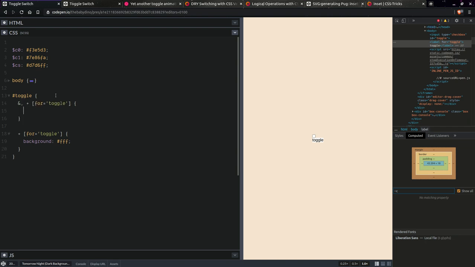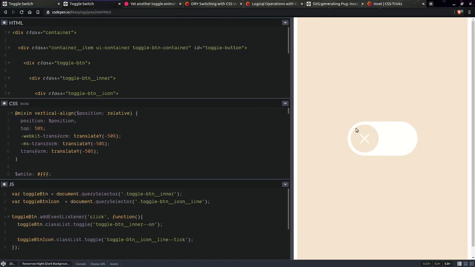Alright, so first off, we're going to start with dimensions. But before, let's put them one on top of the other. Okay, now also for the checkbox itself, let's set a Z index too, so that we can see it on top. Okay, now I said something about the dimensions. We're going to start with the diameter of this thumb that moves left and right.